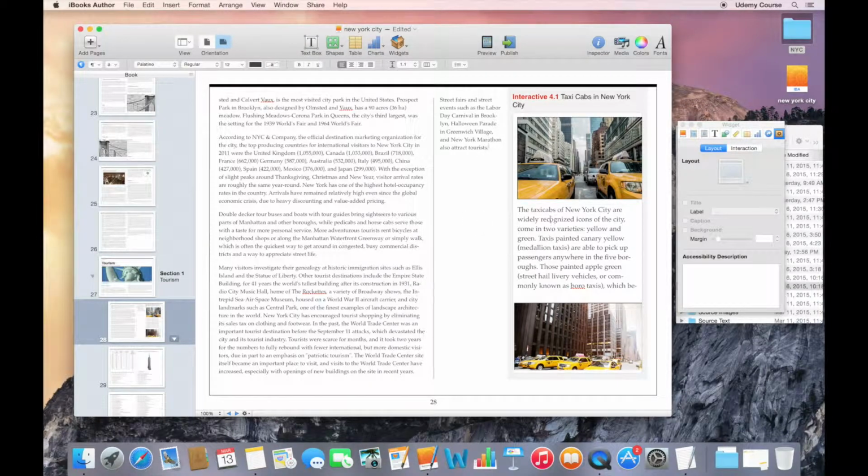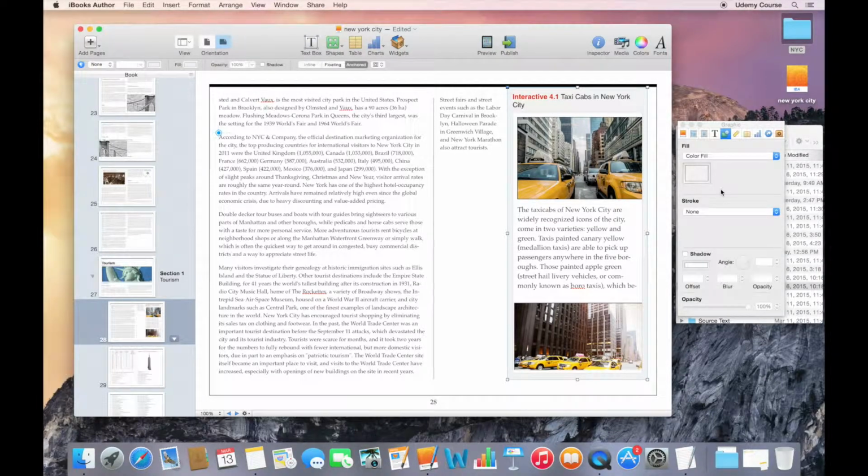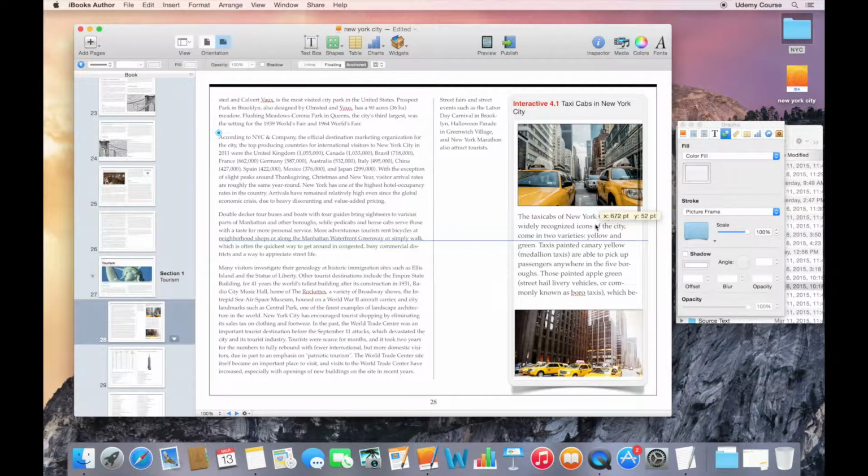Now, of course, you could select this widget, go into your graphic inspector, and add additional properties that make it look even more like a sidebar, or something that's added to this book versus the rest of the content. So it's really up to you. Just go into the graphics inspector. You can change things like the fill. You can change the stroke. You can change whether you have shadows attached to the sidebar or not. So let's go ahead and just preview this. I'll click the preview button.